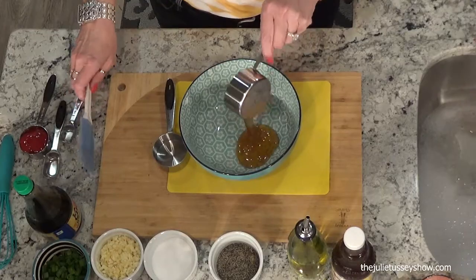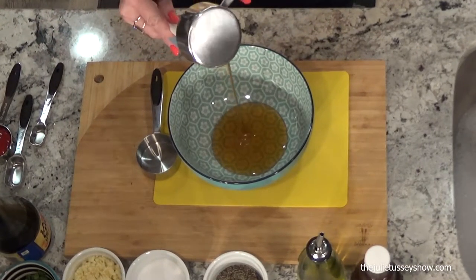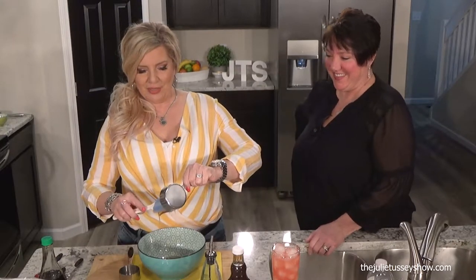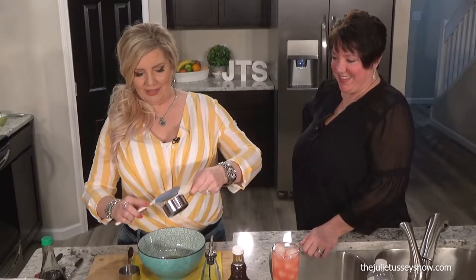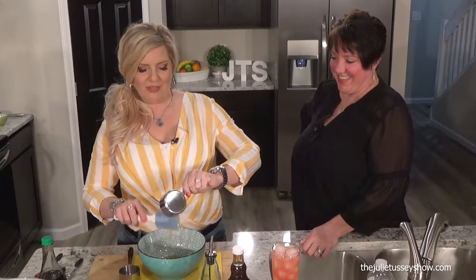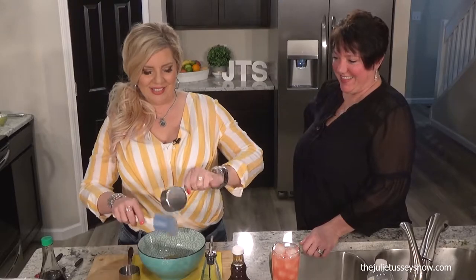This crockpot honey garlic chicken — I love to cook in the crockpot. We're going to make our honey garlic sauce right before we put it in the crockpot and mix it together. We're going to start out with a half cup of honey. Do you like honey? I do, especially in hot tea. Me too — it's not even right how much I like that. Watch out Cracker Barrel — can I have like three packs of honey please?